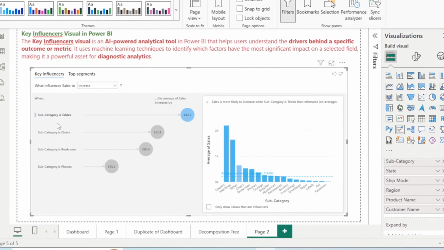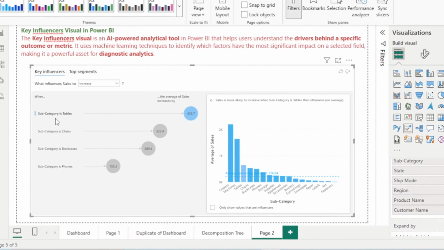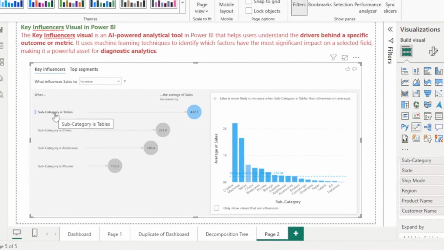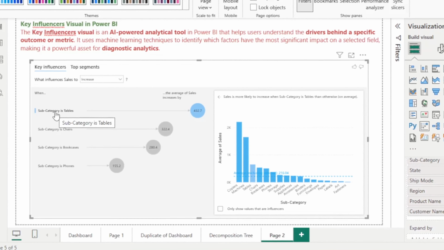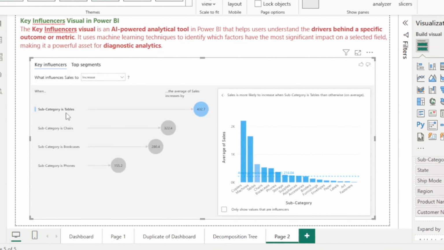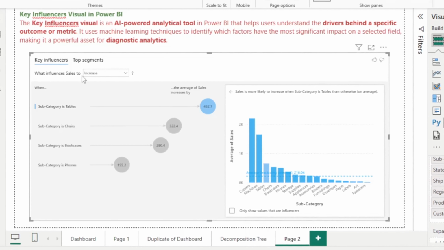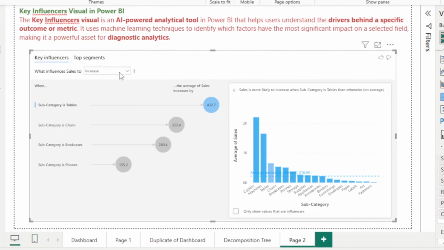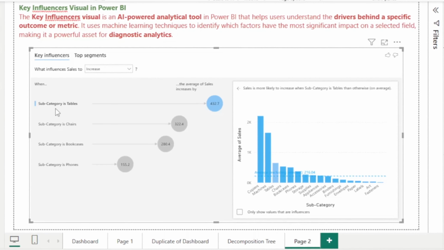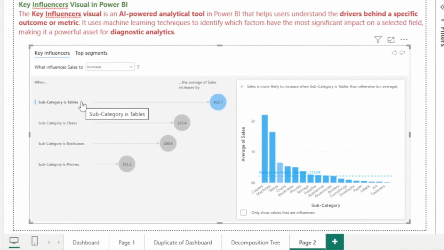Now here we can see subcategory in tables. So the highest influencing variable is subcategory, and in subcategory it is tables. So what influences sales to increase? Sales is increased due to tables.